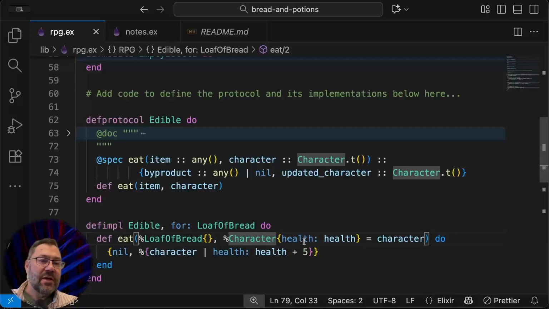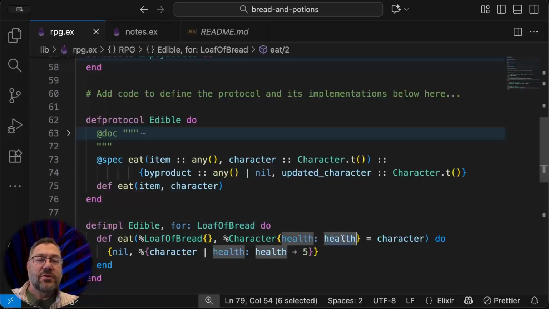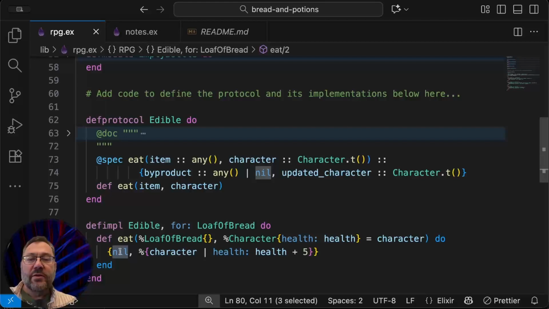Now we're also taking advantage of pattern matching by saying we know that when the character eats a loaf of bread, we need to change their health. So we're pattern matching and grabbing the health in the signature of the function. What we're supposed to return is a tuple. The first value is a byproduct. When you eat a loaf of bread, there is no byproduct, so it's nil. The second is the updated character.